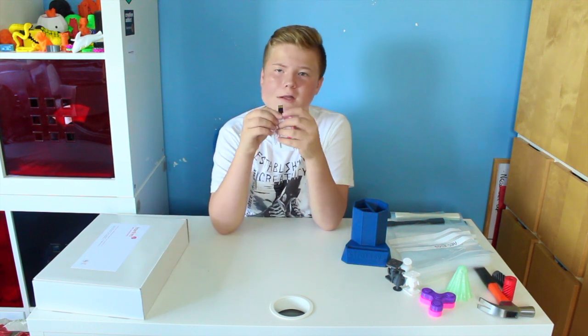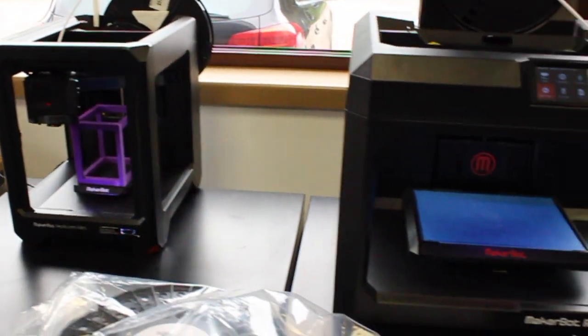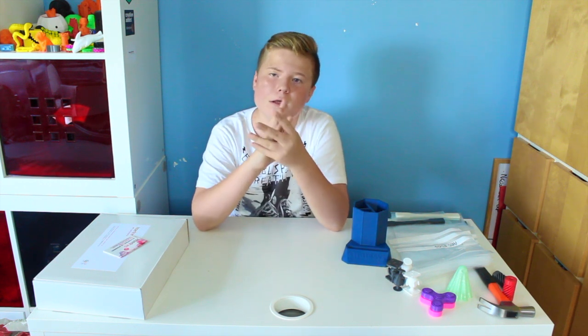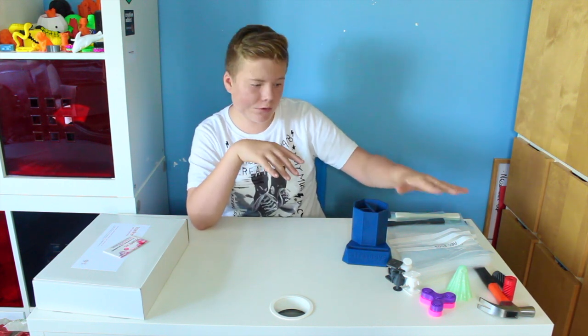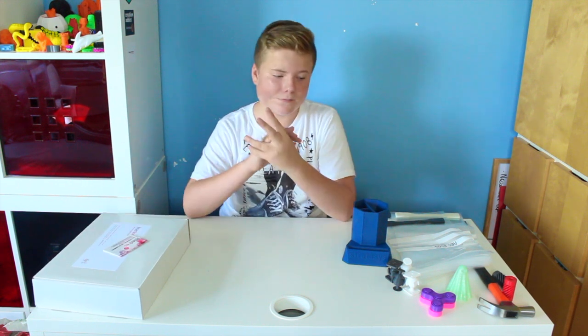First of all, Dan — this is his business card. It's quite cool because it comes out and there's a USB stick telling you everything about it. He has a few MakerBots there at the moment, I think three. All of his MakerBots have smart extruders, so no more clogging or anything like that like they used to have. They're actually pretty decent machines. Most of the things on this table are printed on the MakerBots, and in this box is something special which I'll get to later.